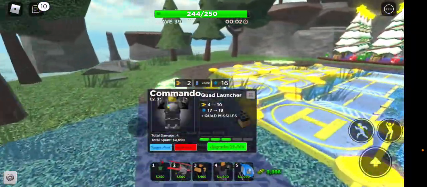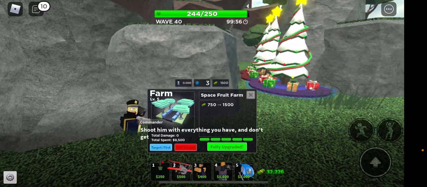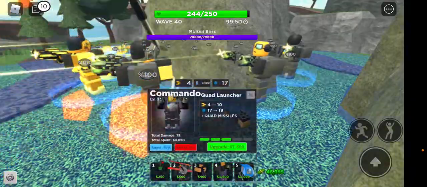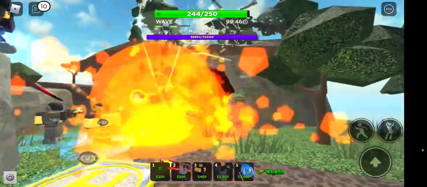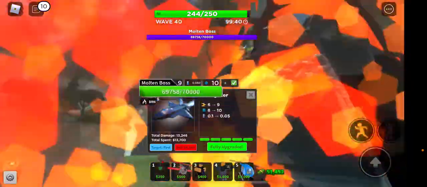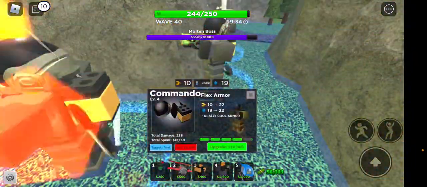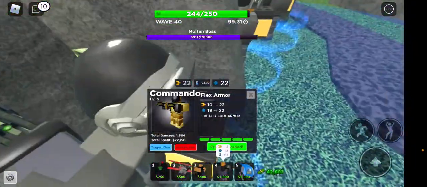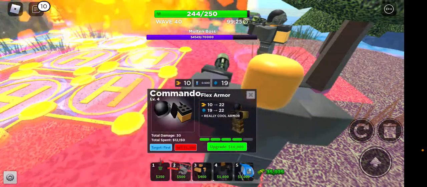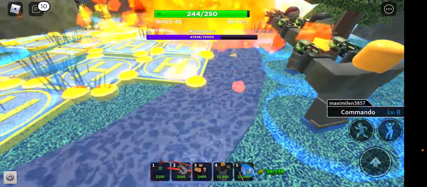Okay, time for a lot of free money. Okay. Oh my gosh, look, I can't even see the free money. Like, this is my favorite enemy. Like, let me see him. There he is. The free money. Dying, you know how Molten Boss does. New Molten Boss name is a banger.